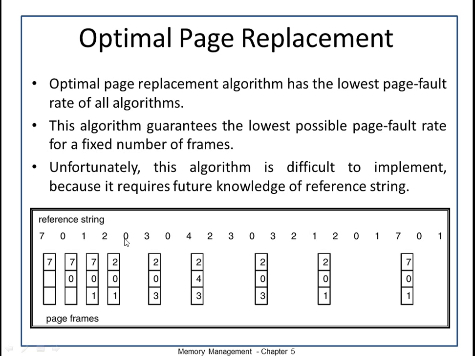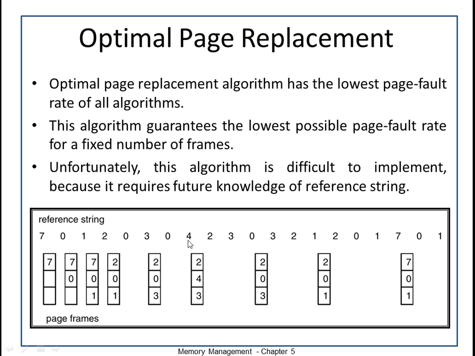Now the next required page is 0. So 0 is there in the main memory, so no page fault. The next page required is 3. So again we will select out of these 3 which is to be a victim frame. So from this third page, 2 we will require at this location, 0 we will require here, and 1 is here. So the 1 is the farthest which will be required in future, so that will be selected for the replacement. So we will place 3 at its location. So the next required page 0 is there, so there is no page fault.